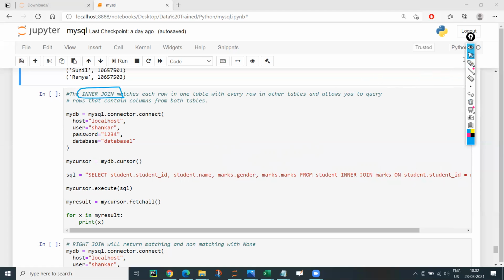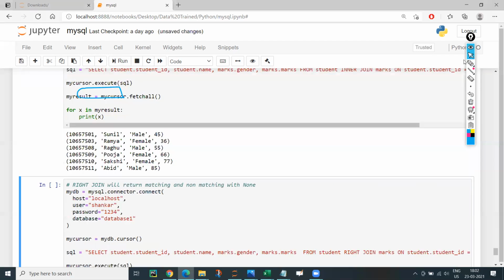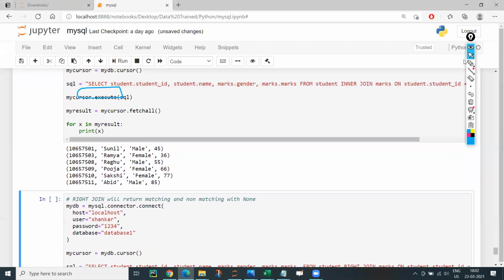Let's execute this. Now you can see only these IDs are matching in both the tables. I mean, these IDs are common in both the tables. So in that case, I'm fetching the names from one table, gender from another table, right?